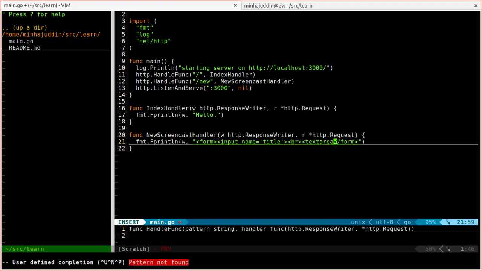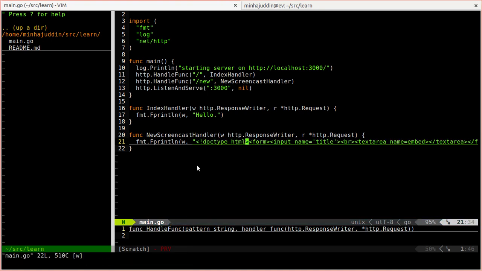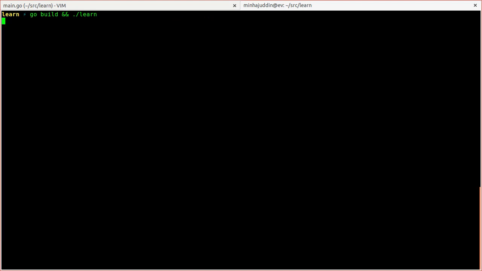So textarea name is embed, and close the textarea, and we'll even add a doctype to be good. So now let's restart the server and go to /new, and there we have the form, right? Doesn't look nice, but it's there.